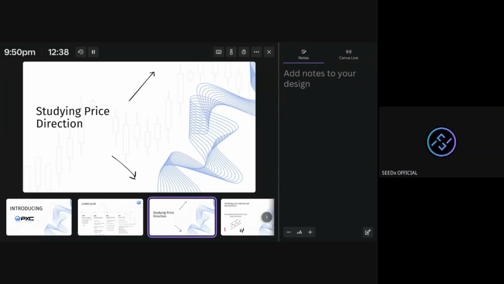So yeah, today I want to be teaching price direction. Like I said, I think I kind of brushed through this in the last class. And I said that trading is mainly two things: finding the direction and finding the right entry. If you don't know the direction of the chart, there's basically no entry. So let me show you something. I'm going to be teaching with my charts. Let me see if you can see it. Hold on.